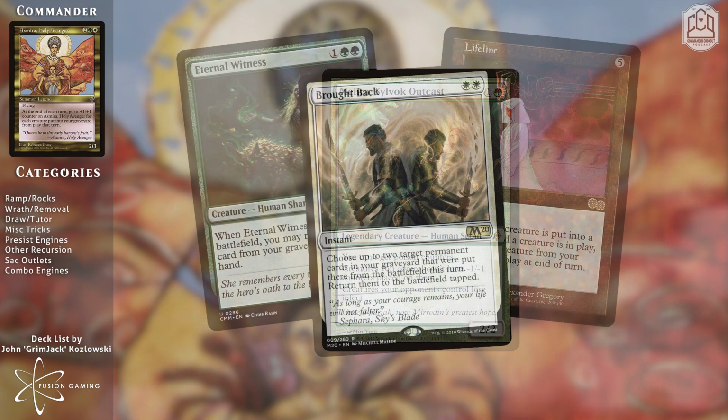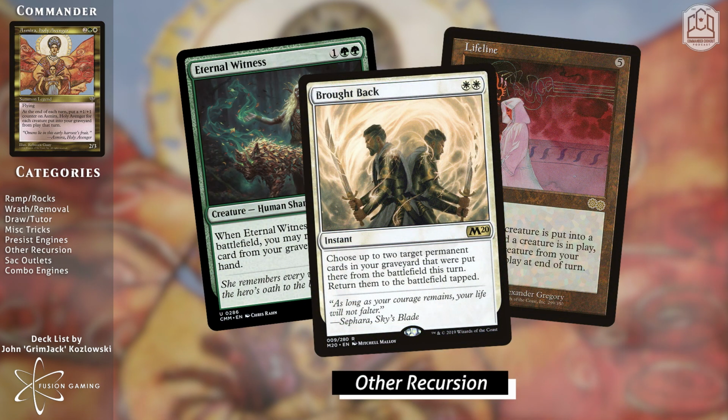Okay, well, we've got a section called Other Recursion as well. Let's get through those real quick. Where the hell is that? I don't know. You've got yours laid out. Oh, there we go. I see it. Yeah, you've got yours laid out different than I do.